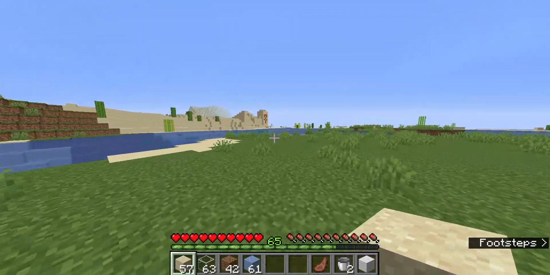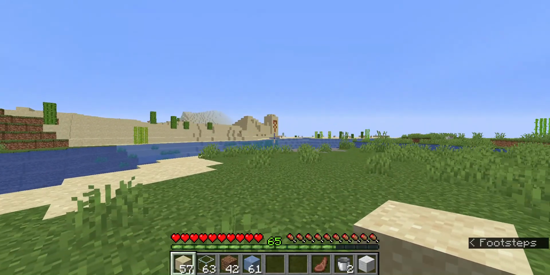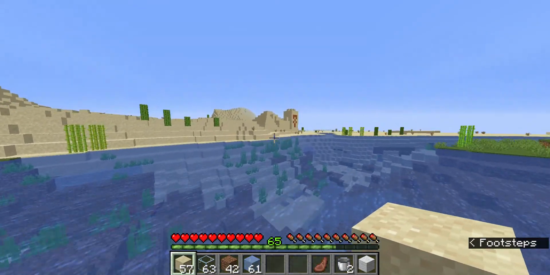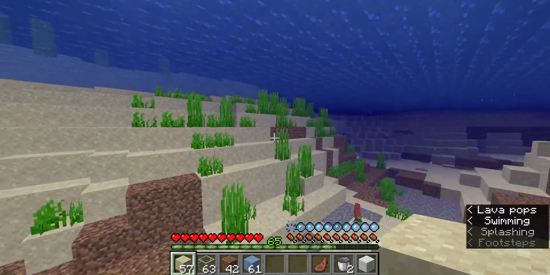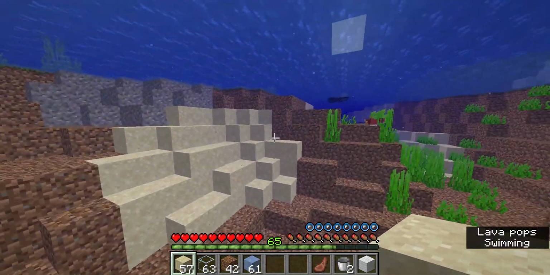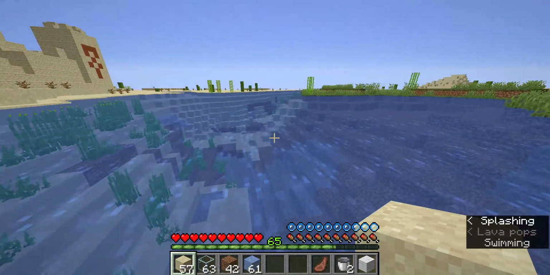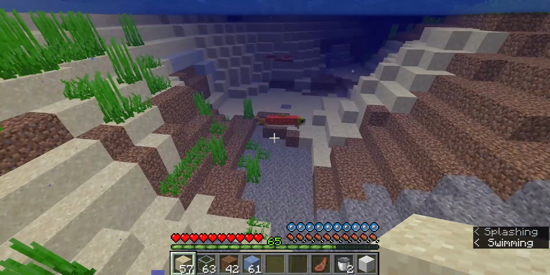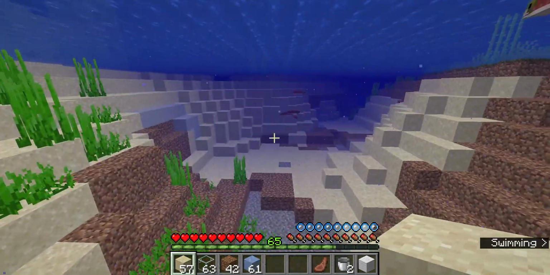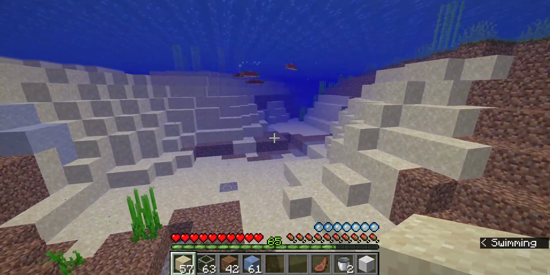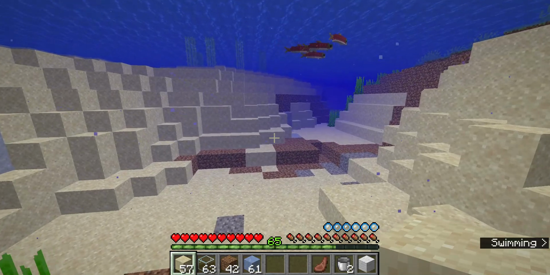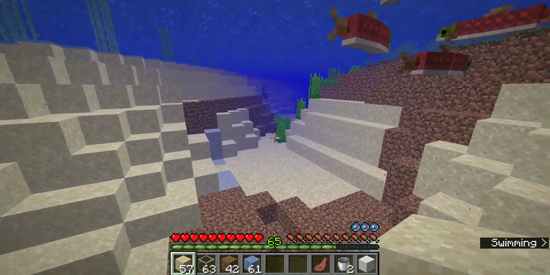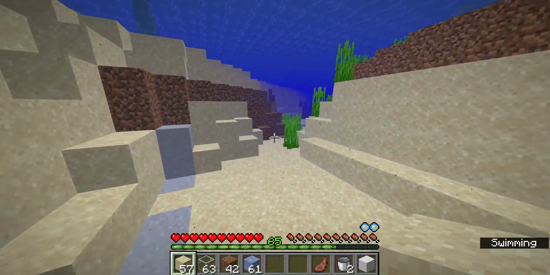In fact, there's a desert pyramid right there, an example of an artificial generated structure. Let's go and take a look since we have nothing better to do. So I'm just swimming across. Oh, by the way, one thing about water I forgot to mention. If you're just walking in water on the surface, it's really slow. If you're swimming inside the water, it's still really slow. Look how slow. But if you now try to sprint while inside water, not on the surface, but literally inside the water itself, if you press control and sprint, it will go much faster.